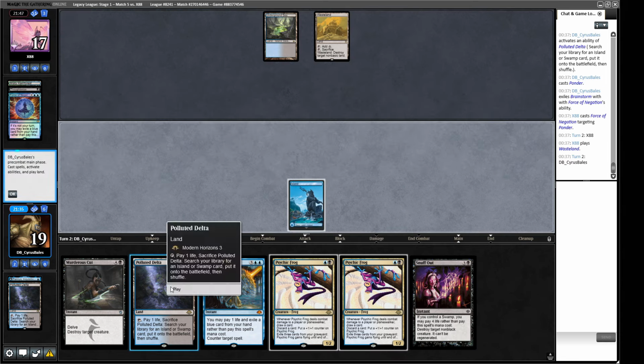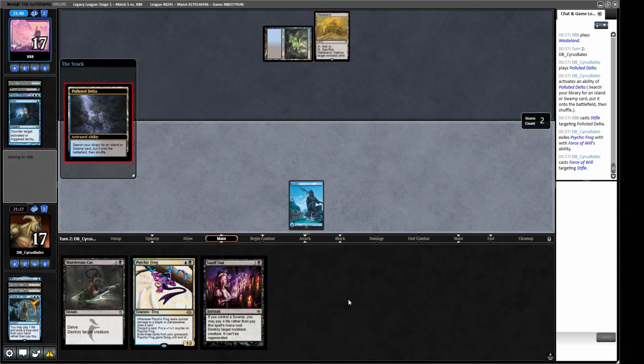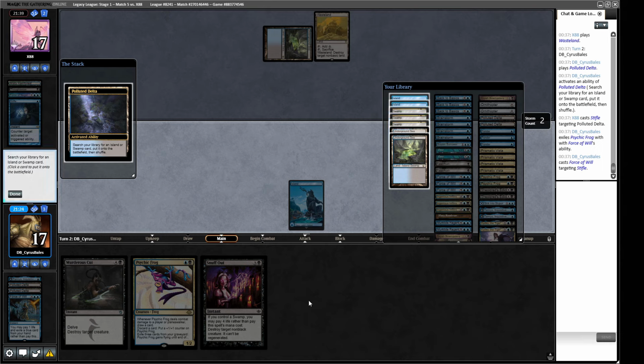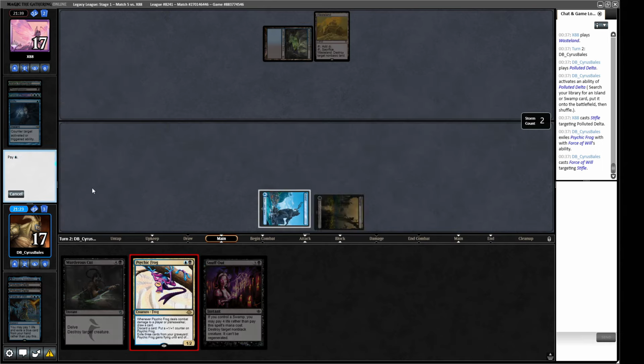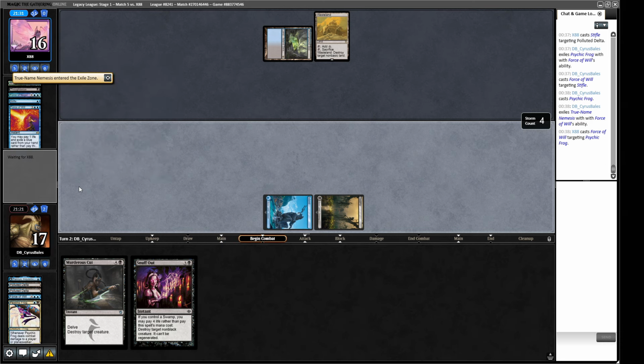I do care about your Stifle, though. We'll fight over this. There's your Stifle, just to him to Tarrak, which is pretty good. I get Swamp. Play the backup Frog. Force of Will. Alright, our opponent is hellbent with Underground Sea and Wasteland.